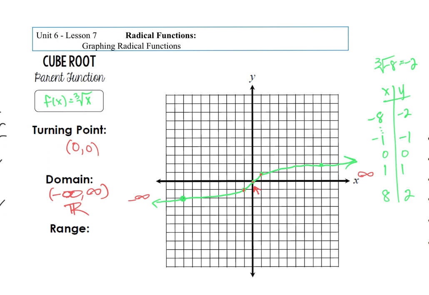Now our range is our lowest to the highest. While on the left side, it's moving down very slowly, but if given enough time, we could go forever. It will go down forever, which is -infinity as our lowest. On the right side, it's going up slowly, but it is going up. So it'll head to +infinity over time. So it's -infinity to +infinity, which is also all real numbers.